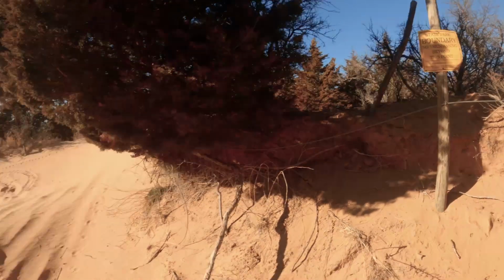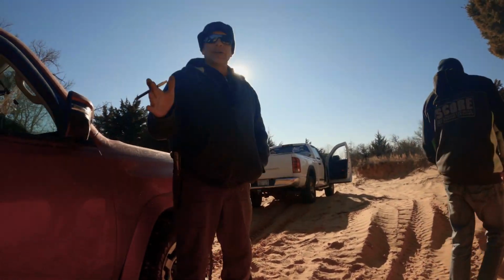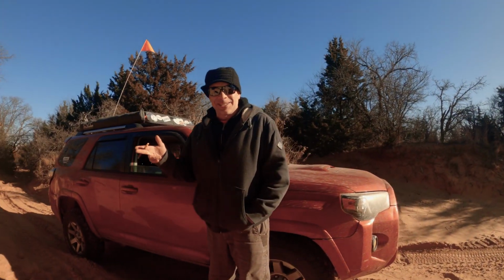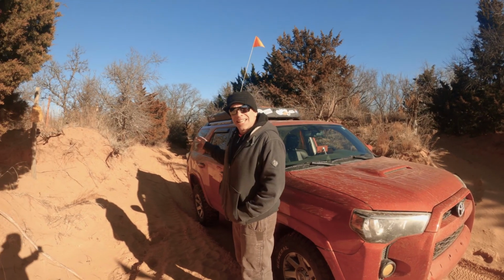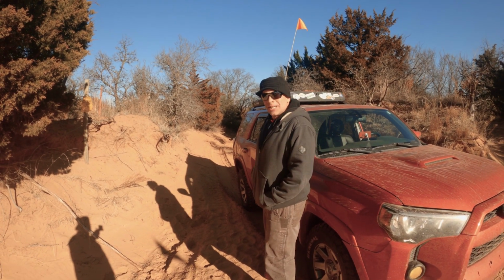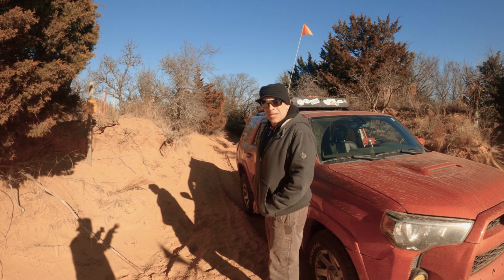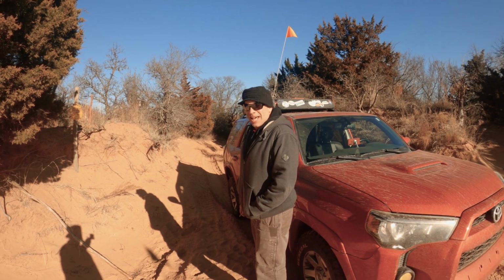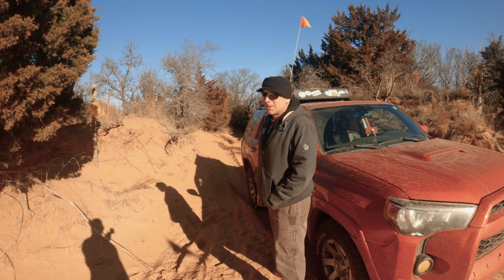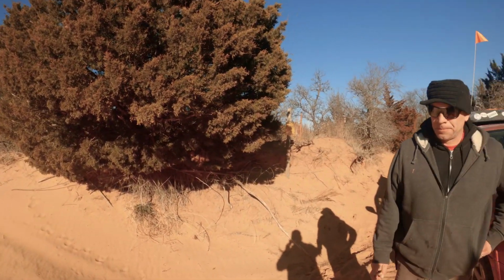Well, we made it, fellas. What do you think? It is possible to cross the park, but is it possible to get home? That is the question. Because that last piece there was a little dicey. It was a little skinny, some 10-foot singles and doubles back in there. I think we got on the wrong trail there for a minute, but we squeezed through. It's all right, we made it. Made it all the way to the other side of the park, so we did it.